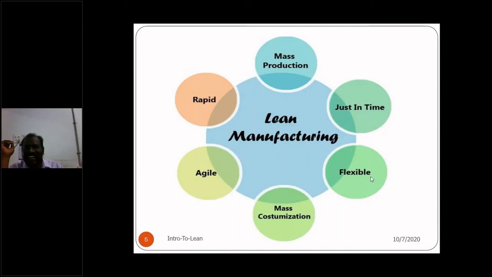Agile manufacturing refers to a process where the company develops a system wherein they are able to incorporate changes in customers' requirements as fast as possible. From gathering requirements till the delivery, trying to do it as fast as possible. Yeah, you came in the right direction. Thanks to you.